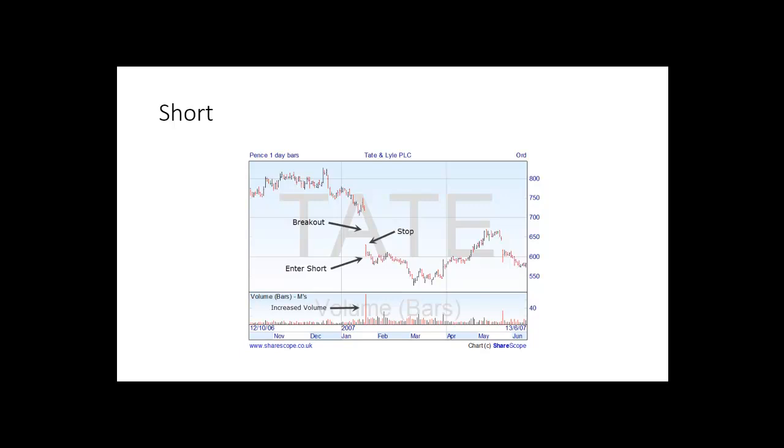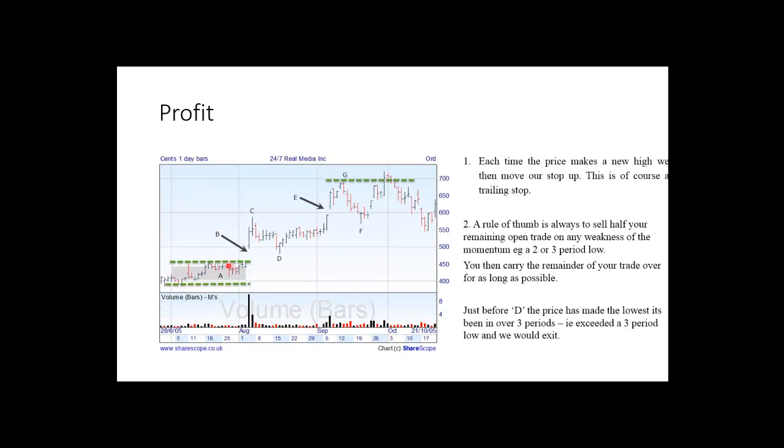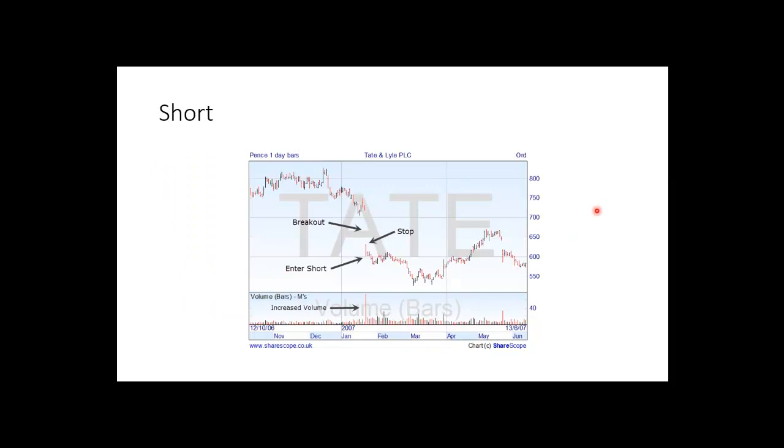What's a trailing stop? Well, a trailing stop is what you put in place after your initial stop. The initial stop, don't forget, was in the breakout area of A. I'll just go back to that to show you that was in this area. Of course, as the price rises, you're not going to just keep it there forever. You're going to move it forward and upwards. And I say a 2 or 3 period low is one such trailing stop, but we'll come to trailing stops and stops as we progress.